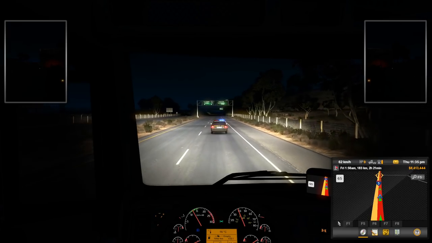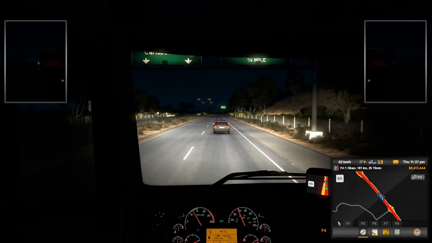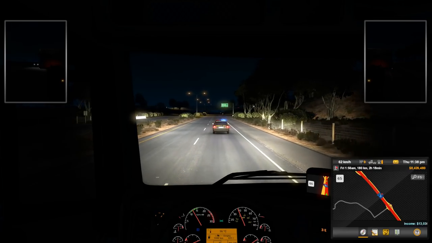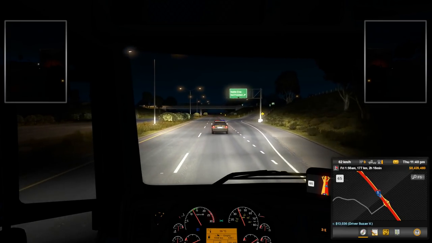Well, it's a good thing we're not going too far, because this would take a long time if we were going a long way with this thing. But this will be our last delivery for today. I just wanted to try the big truck here, but it's hard to test the power when we can't really go super fast with it. Go straight. Someone's trying to pass us there.